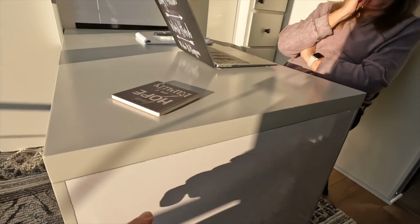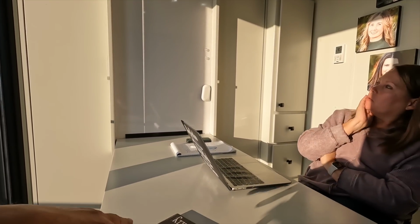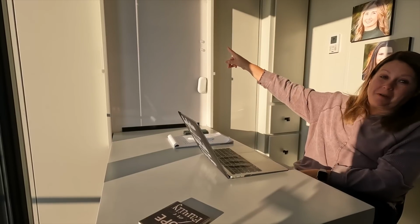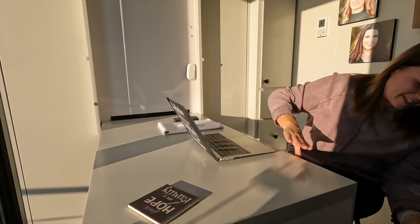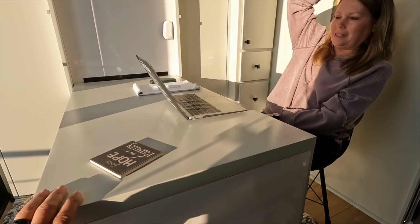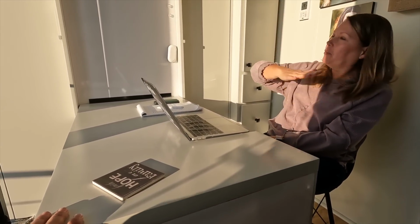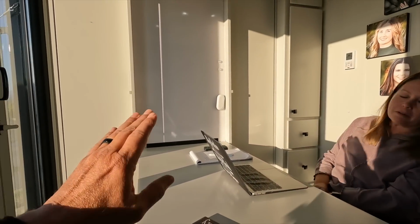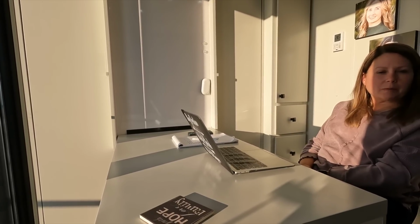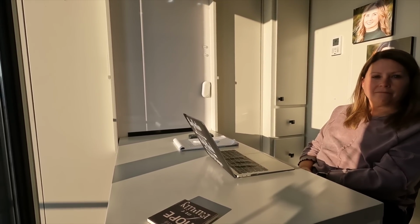Yeah, this all folds up. What is this up here? Everyone's going to ask, why is this desk like this? Well, I'm an external processor, so there's a whiteboard. And then this is a whiteboard here, so when it's up, then I can process as well. Make all the to-dos. But then when you fold it all up, it can come down and be a Murphy bed. So we needed a multi-purpose room, like a bonus room. It can be many things.